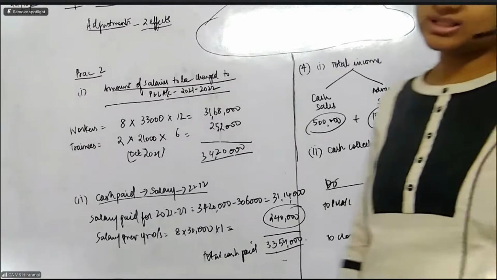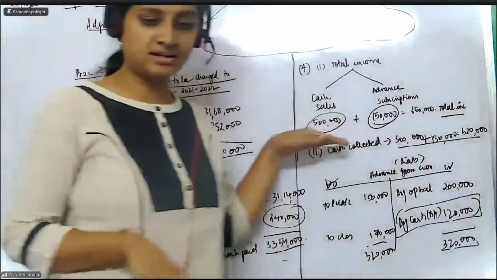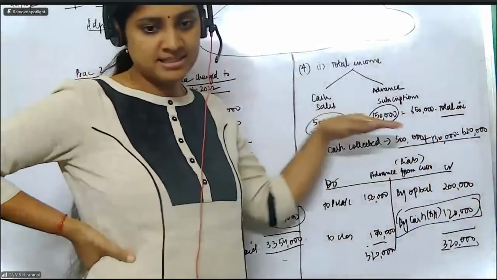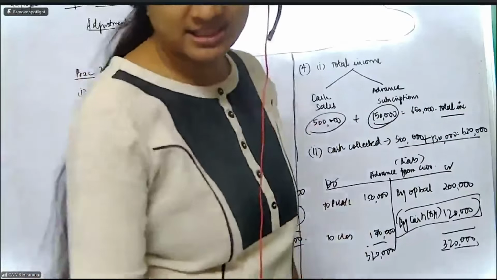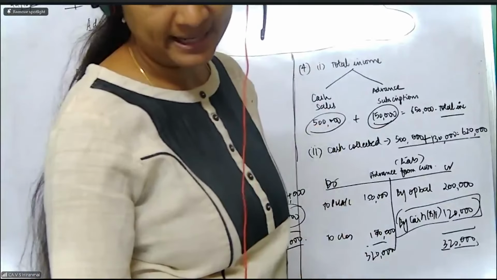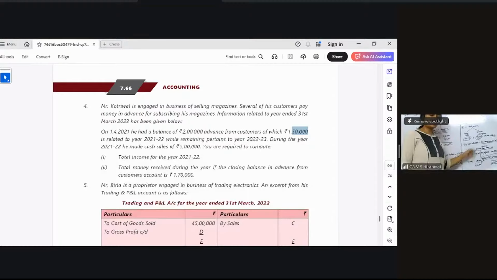Okay, my dear students, this last part you might not have understood. I will repeat again. Till this, is it clear, Ujjwal? Till this, is it clear, everybody? Now come back to the advance. The 1,70,000 is nothing but you should prepare the advance from customer's account. Ujjwal, Sheikh, everybody please listen. The second part of it they're asking, please calculate total money received. Income is different. Money received is different. They are two different concepts.